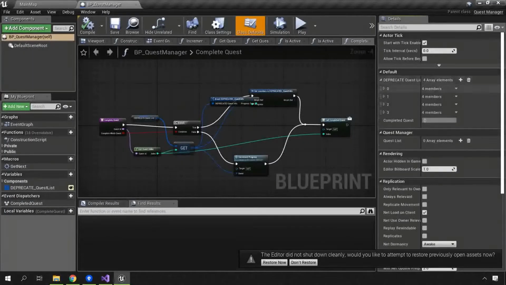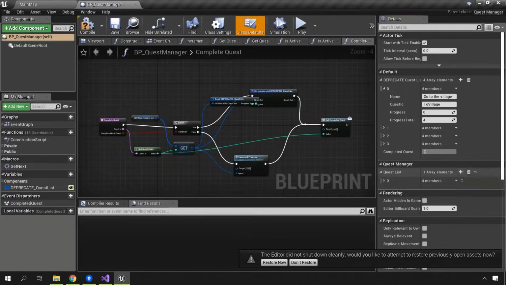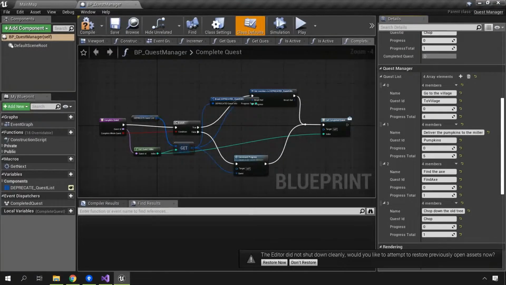So unfortunately, there is no automatic process for this. You just have to go ahead and copy over this data manually. So that's what I'm going to do. I'm just going to speed up through it. So generally speaking, this is such a tedious process to migrate a struct that I really recommend that if you can at all avoid it, don't make structs in Blueprint and just make them directly in C++, so you don't ever have to do this migration. There's unfortunately no real automatic way to do this.